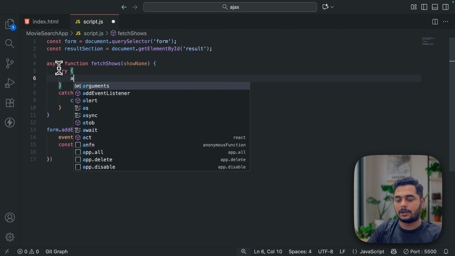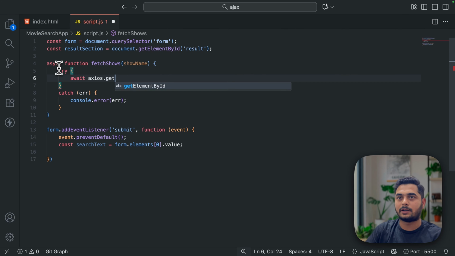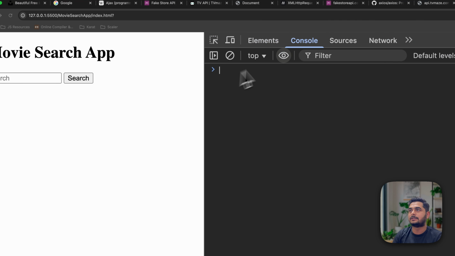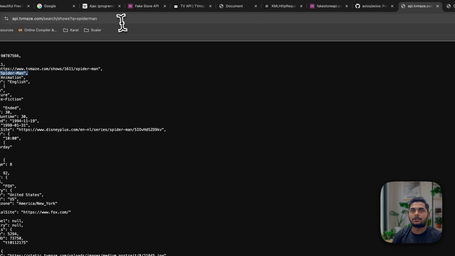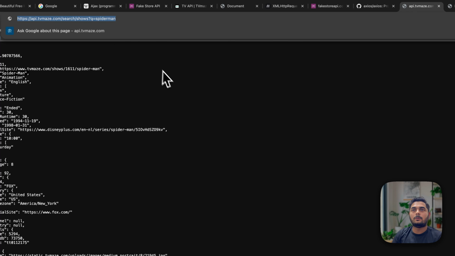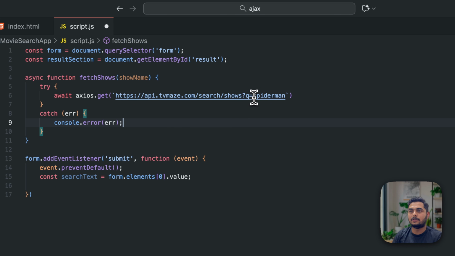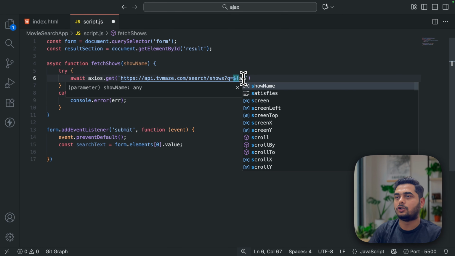Error. And what I'll do is I'll simply say axios.get, right? So axios also, since it returns a promise, we can put in .then and .catch. Now let's use backticks in here. So we have the endpoint, but at this place we want a show name variable. So I'll just say show name.